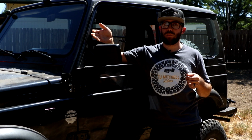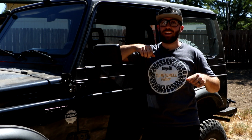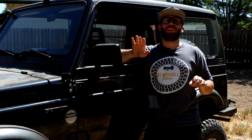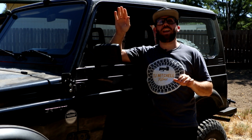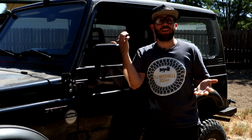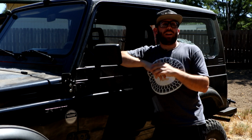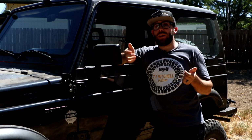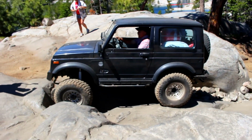There's a huge drop off on one side. And like I said, we're doing 3-wheeling on every single rock. So it was pucker factor all the way up Cadillac Hill, just butt cheeks clenched, right? I'm thinking, if I'm gonna roll over, I'm gonna die. But we made it all the way up to the top, and once we were up there, everything was worth it.